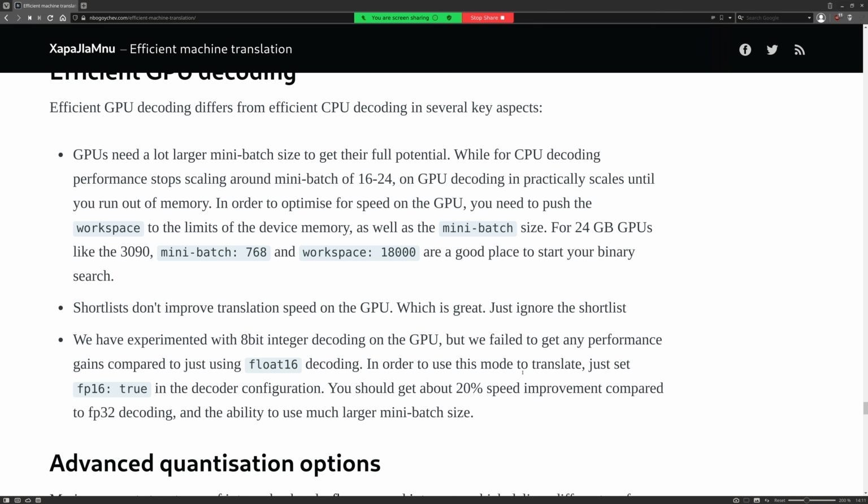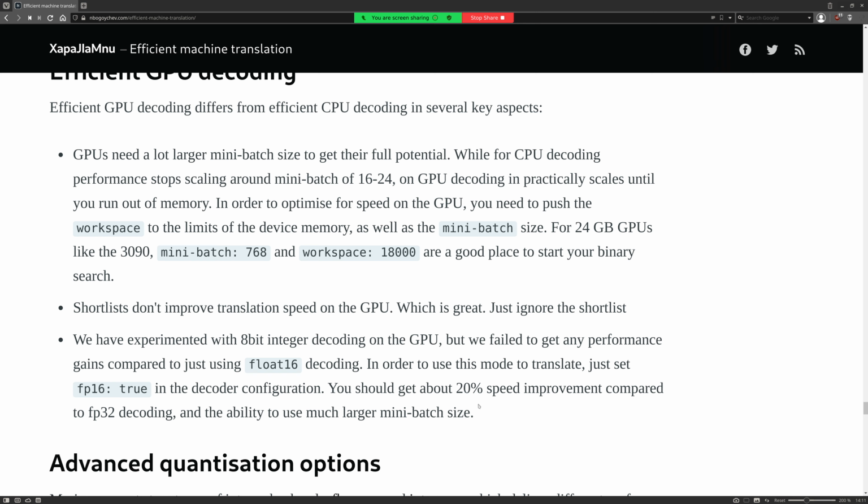We have, in fact, experimented with 8-bit integer decoding on the GPU, but we don't get any performance gains compared to just using float 16. And we do get the associated quality drops that you get when you go from FP32 to Int8. So this is also good news. It means that you can just provide the FP16 argument and forget about it.